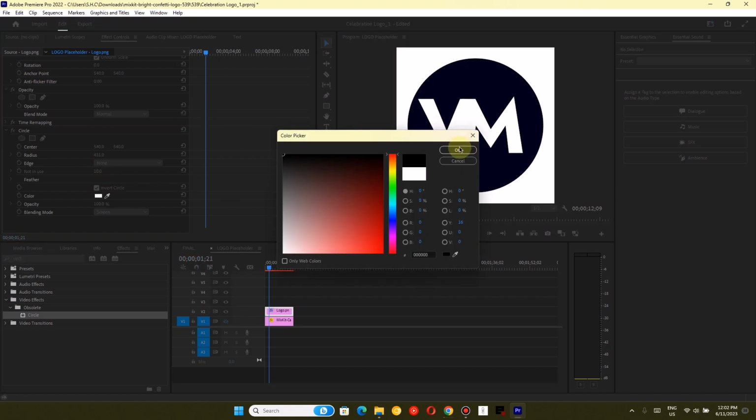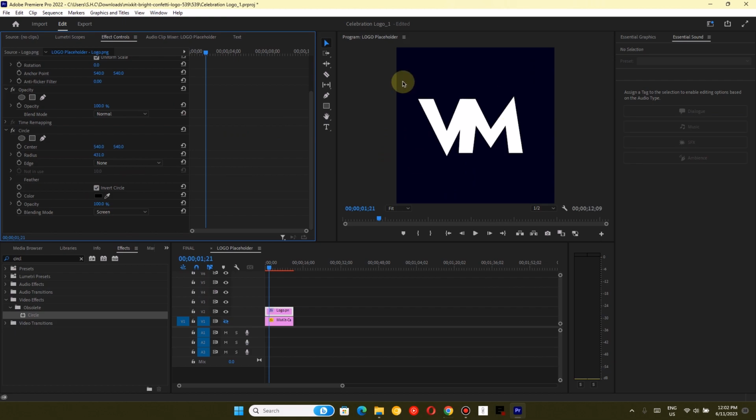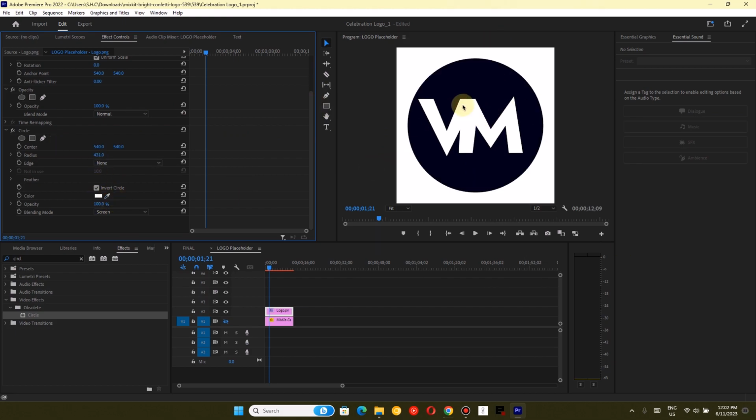You can make that black if you want, like that. That is surely going to show everything up. But then we can just pick the color and let's just make it white. So as you can see, that is the circle we have right there. This is for the edge. If you want the edge to be round and all of the rest, you can do all of those things right here.